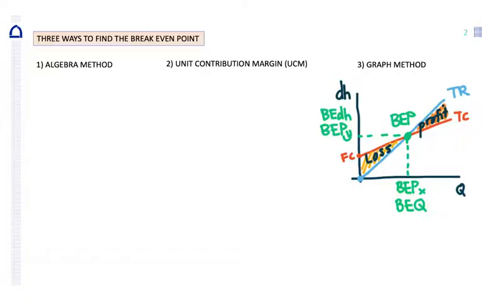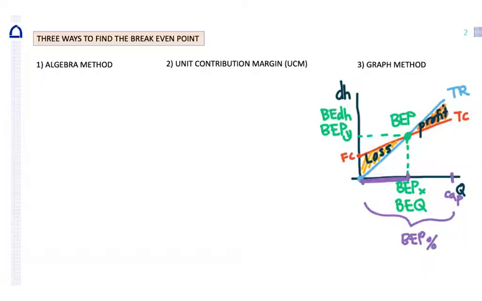There's even a third way. It's called the break-even point as a percent of capacity. So the full capacity is always the end of the graph. And so we see, well, what percentage of our total amount do we need to sell in order to break even? So I like to call this the break-even point as a percent of capacity. So that's how we find it from the graph.